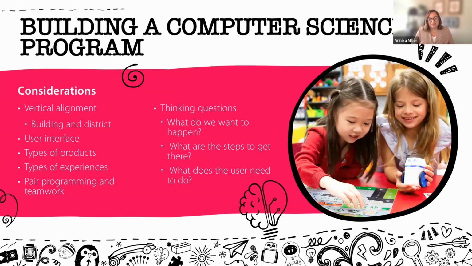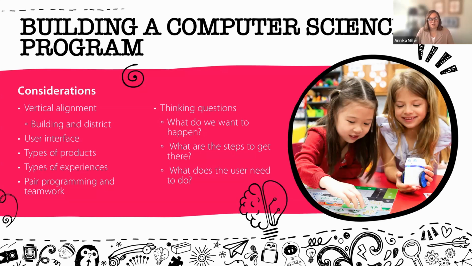Approaching building a computer science program can be a little daunting. Starting at the school-wide level, it's extremely important to think about the experiences that you want students to have throughout their time in elementary and how you'll vertically align that as students progress. From my own experience, this also needs to include talking to upper grade levels if a computer science program is already in place. If that's true for you, I would start by reaching out to computer science teachers at the middle school level and asking what skills would be most important for students to leave elementary with. My guess is they'll say problem solving, teamwork, computer science basics, and knowing that terminology.